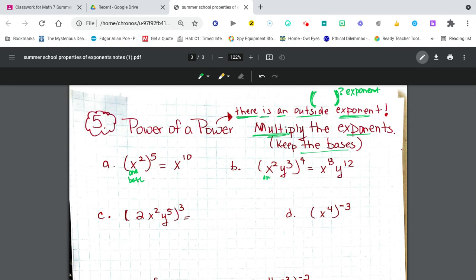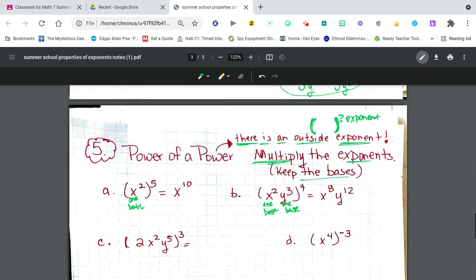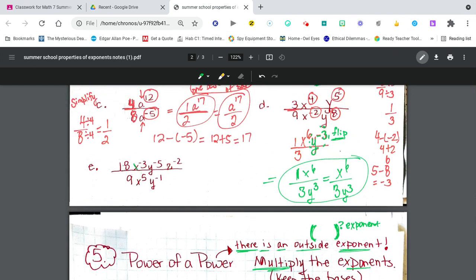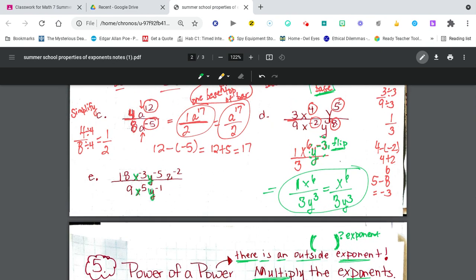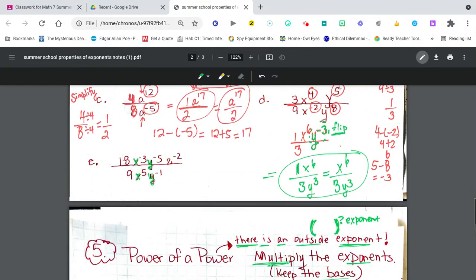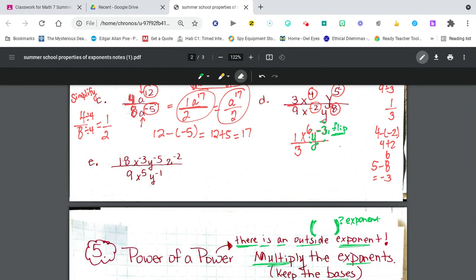Here I already have 1 base x, and I have 1 base y. But up here, I had base x here, I had base x there, I had base y, base y. Oh, I didn't do e. Let me go back and do e. Then I get back down here, okay? I'm so sorry. I'm glad I went back to that. Let's go back to e. It's my fault.